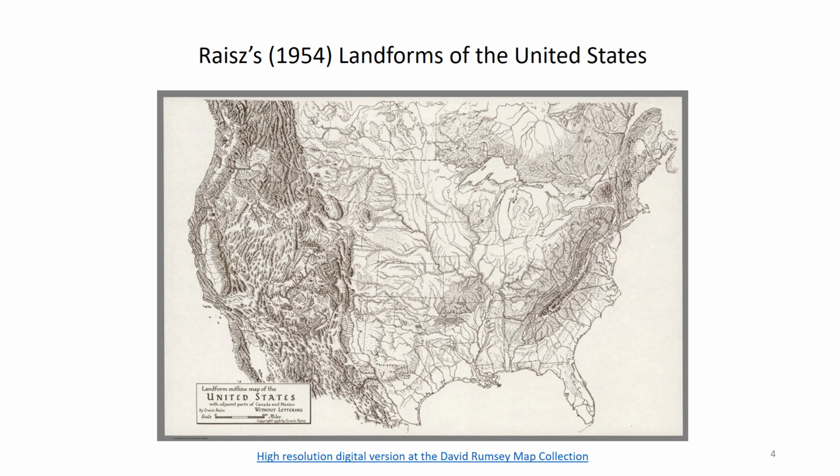Probably the most perfect manifestation of that form is in Erwin Raisz's maps. We produced a number of these. This is an example of the 1954 landforms of the United States. This map is actually up on the second floor in one of the classrooms in Davis Hall, so if you get a chance, stop by and take a look. It's a really amazing way to visualize the terrain of the United States. It's stylized, but it's also highly detailed. I would encourage you to follow the links and take a look at a high resolution version of this, or stop by and see this in person on the second floor of Davis Hall.